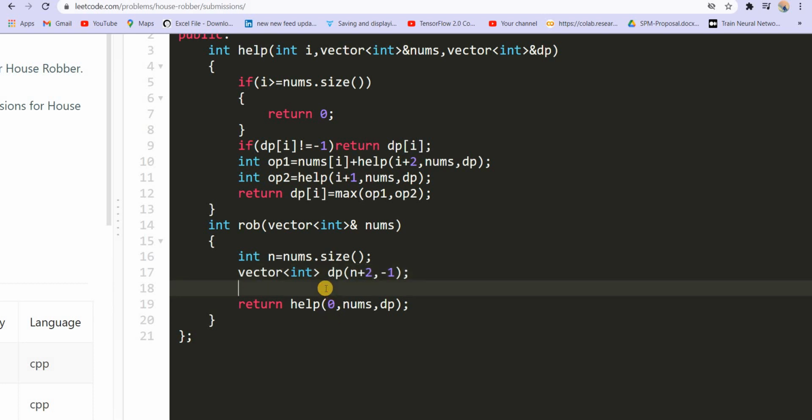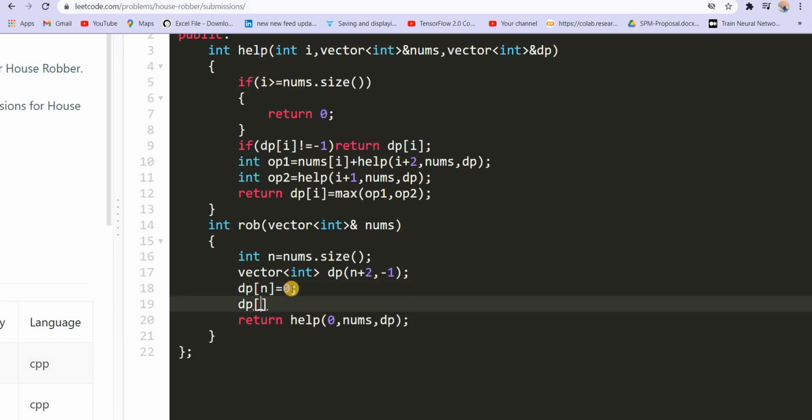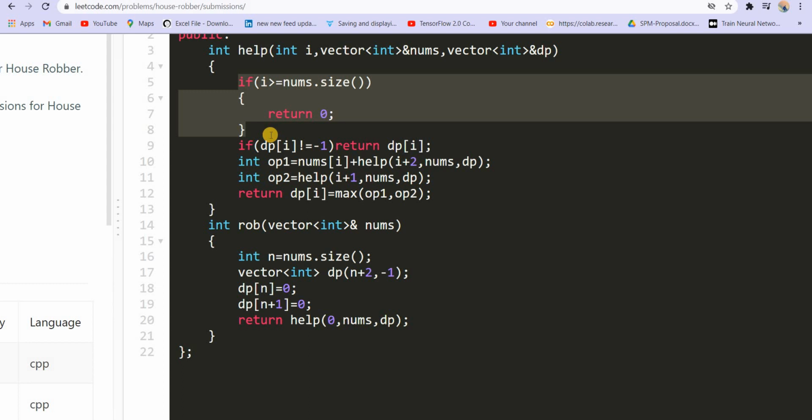You will soon know why we are taking it as n plus 2. Obviously, dp of n, when i is equal to size, should be equal to 0. dp of n plus 1 should also be equal to 0. This base case is handled over here.